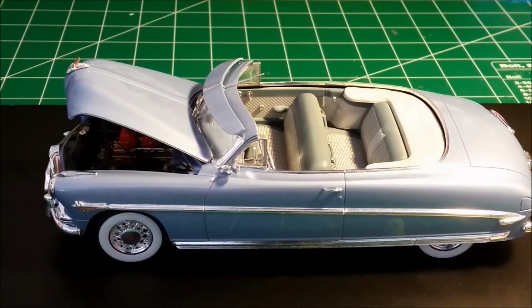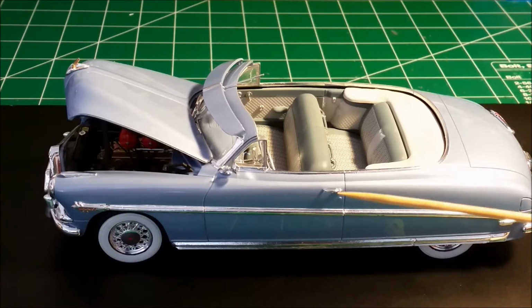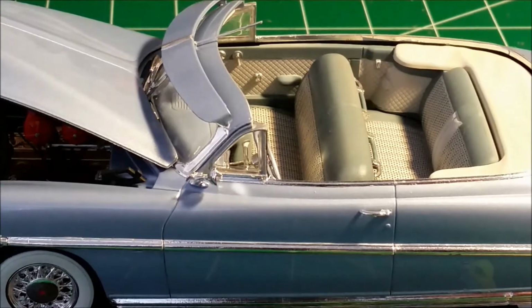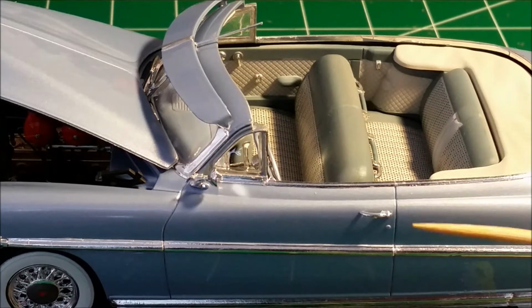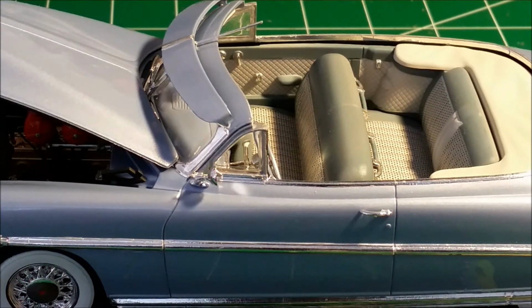But as I was getting ready to install these door handles here that I got off of another kit, which I was talking about earlier, to make it look a lot better than the molded ones that were in the original. Like I said, I shaved it off and then put these on. There is a little spot here, which is a keyhole. Well, I had some photo etch keyholes from Detail Master I was going to put on there, and I was going to use super glue. And I usually use clear coat to glue all my photo etch stuff on, because it dries clear.